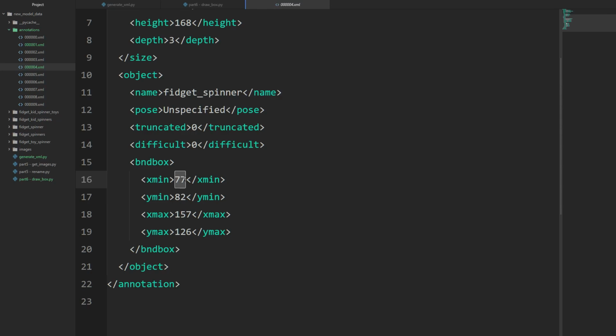So we're going to need one more video to wrap this up. And in the next one, we're going to train our model. So we're going to look at how to modify the CFG file, how to specify or write the command to train it, and then we're going to look at how to test our results, how to load our trained models, load the weights, and test it on some real world stuff.